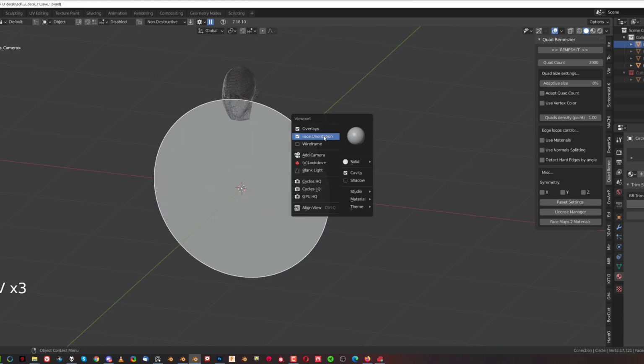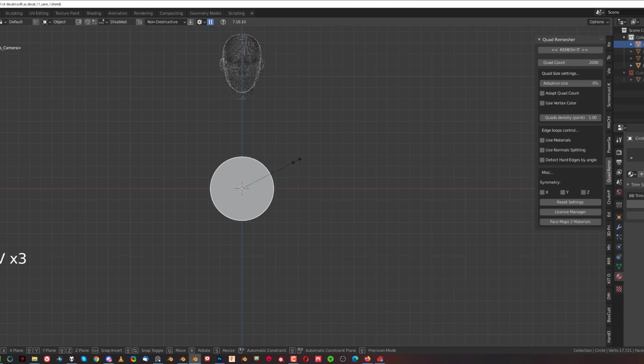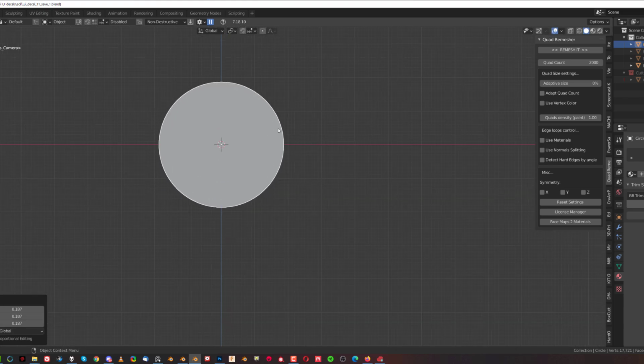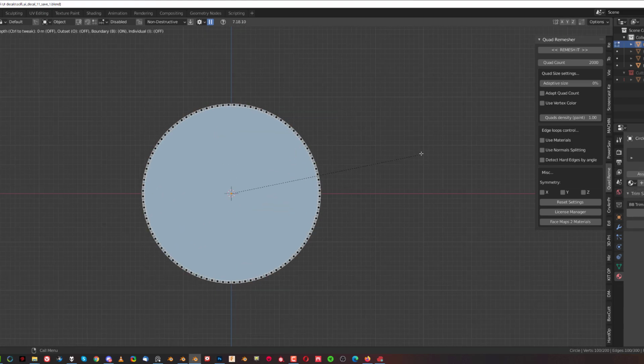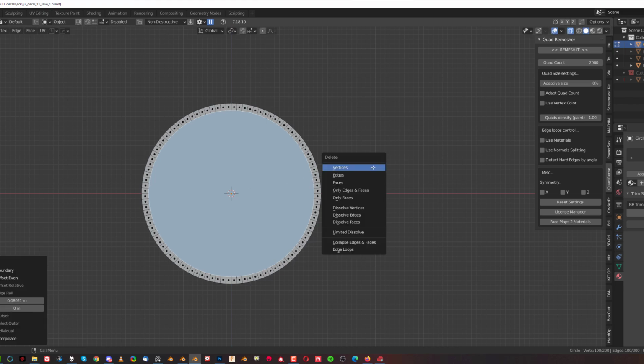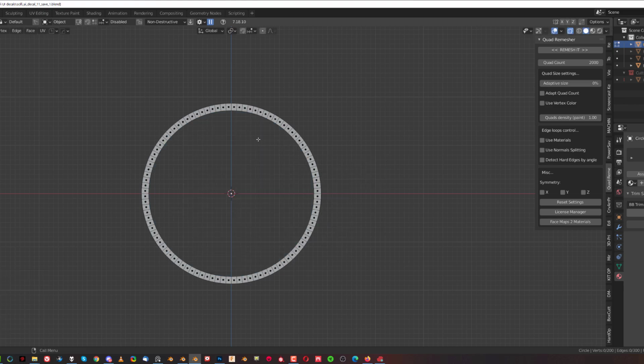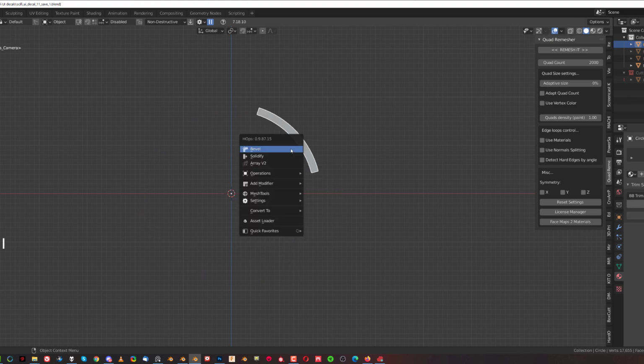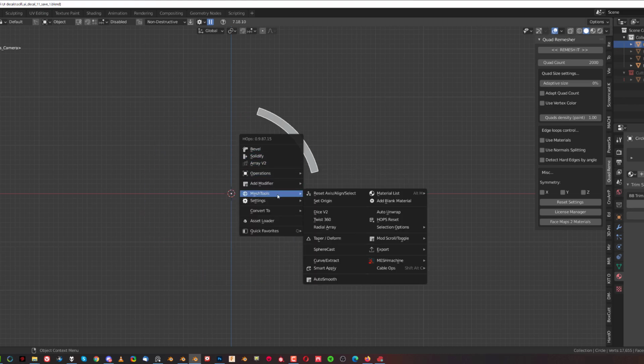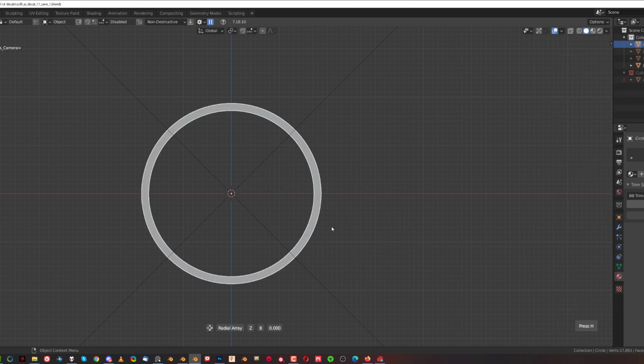Face orientation is correct. Good. And I'm going to scale it. Okay, so these are going to be my buttons. So I'm going to go to edit mode and inset it a little bit, and I'm going to delete that face. Okay, and I'm going to grab this piece, maybe a little bit wider, and Control I and delete all the faces, and then I'm going to go to radial array and array 4 times.